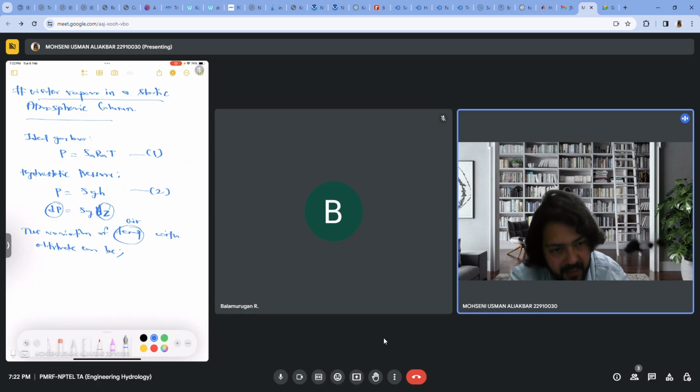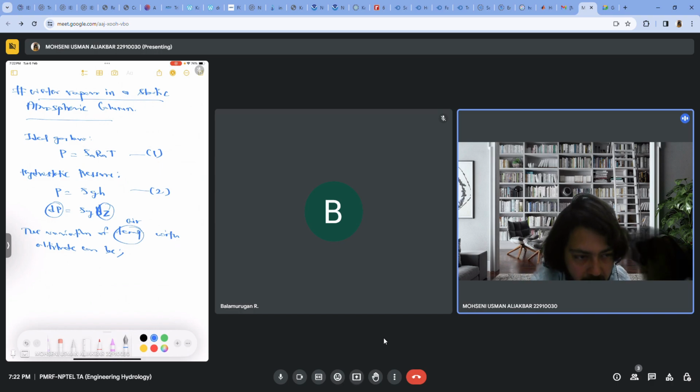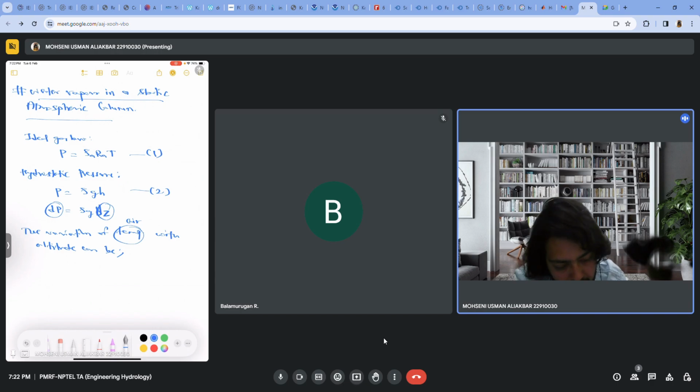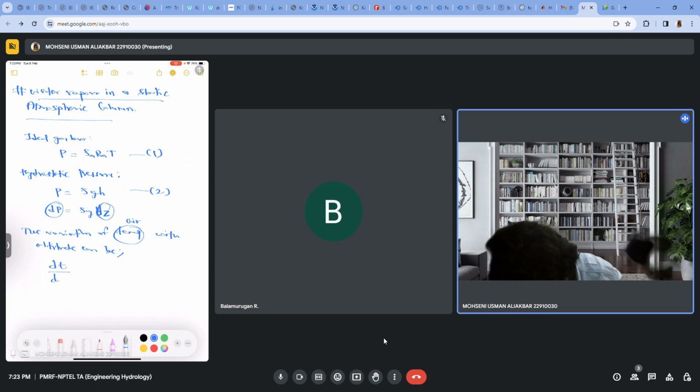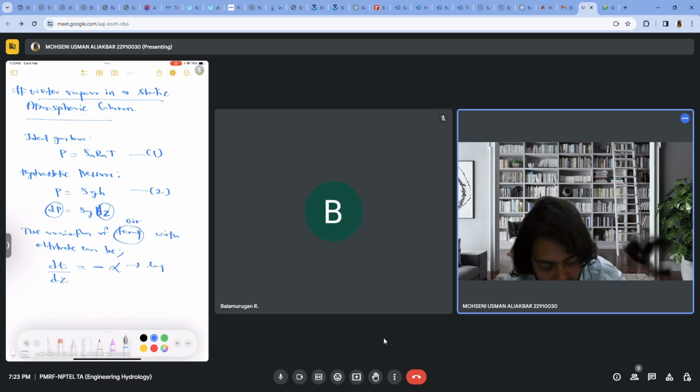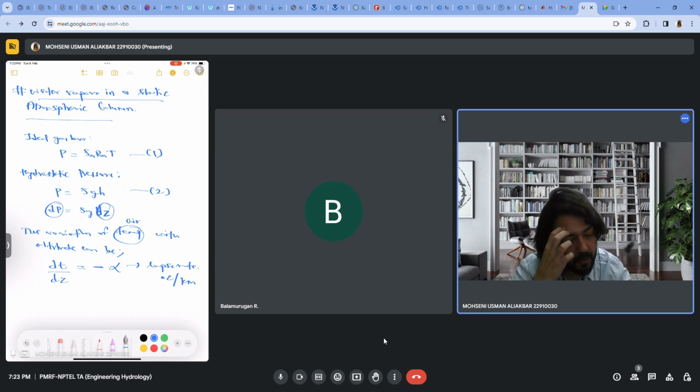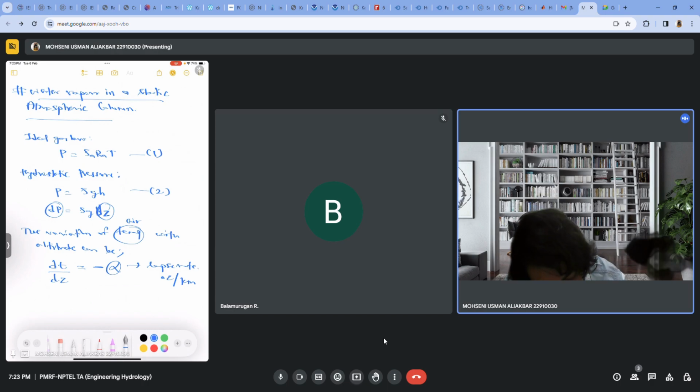From basic understanding, we know that as we go to a certain height, the temperature starts falling. When the altitude is increasing, the temperature is going to fall. So the relation we can develop is dT by dz, that is temperature with respect to altitude, is going to decrease, equal to minus alpha. And what is alpha? Alpha is nothing but the lapse rate, the degree Celsius change per kilometer. How much the temperature is going to change per kilometer is defined by alpha. Let us name this equation 3.